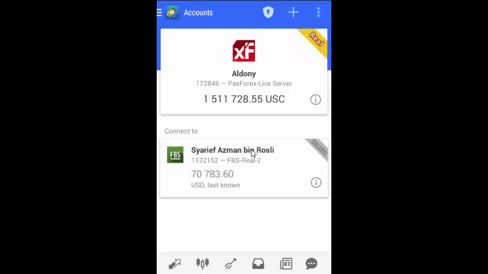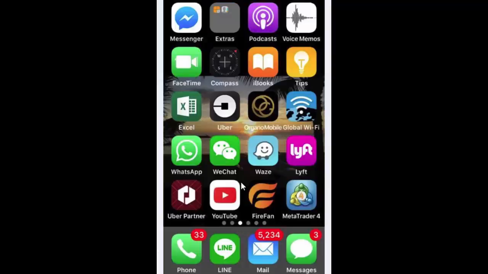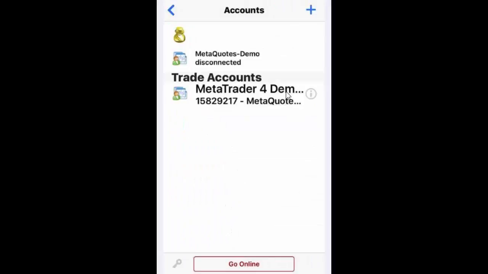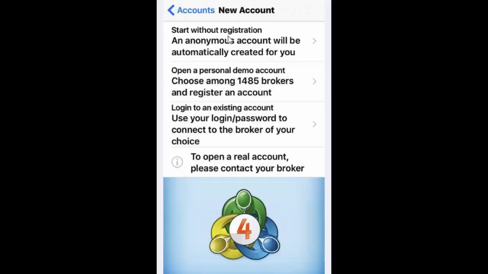If you want to delete any account, you would hit these 3 dots right here, and that would give you the option to delete an account as well. Here, I'm going to explore a bit of the iOS functionalities of how to navigate that. Slightly different, but ultimately the same thing. Right here, you see the MetaTrader 4 app, and then click on that. If you see this page, click on Trade Accounts. When you click on that, it will bring you to this page, and hit the plus sign on the top right hand corner, and then it'll give you the 3 options.